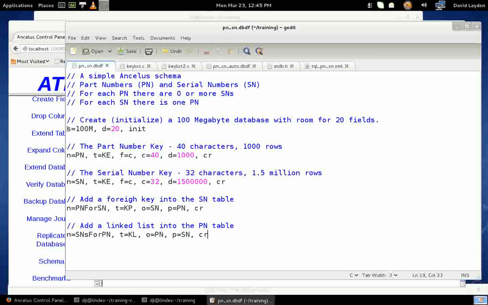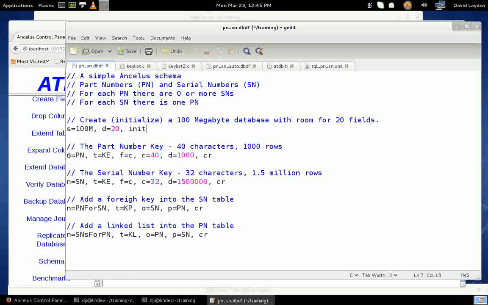We'll start off by making a 100 megabyte database, room for 20 data dictionary elements or fields. We're only going to use 4. Oh, by the way, if we run out of data dictionary elements, it's very easy to extend that. That's not an issue.